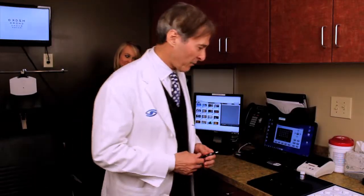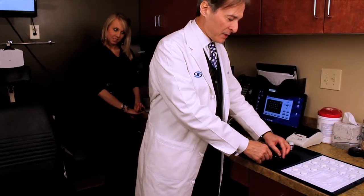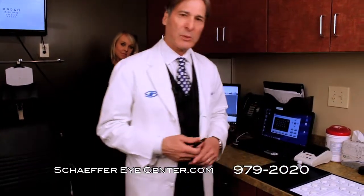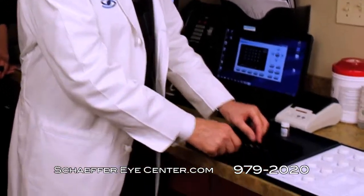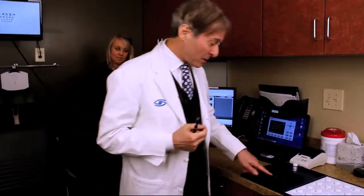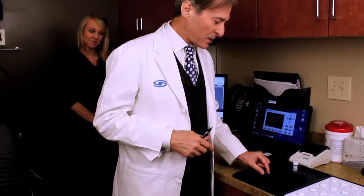Now let's look at the options we have for keratoconus. First, we have a soft lens — we actually have custom-made soft lenses for those with early keratoconus. We do a test called topography and an OCT to find out exactly what the cornea looks like; if it's early, we may start with a custom soft lens with astigmatism correction. Next is an RGP hard lens — smaller than a soft lens, and this was the traditional treatment for all keratoconics. If you have a small, central keratoconic cone, this may still be the lens of choice. But today, the answer for almost all keratoconic patients is a scleral lens.